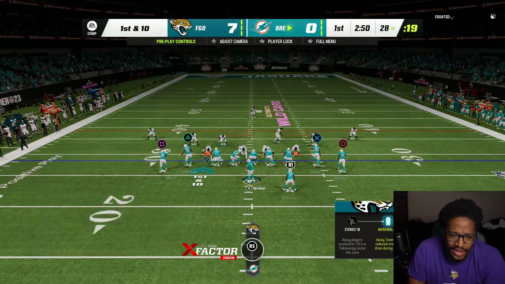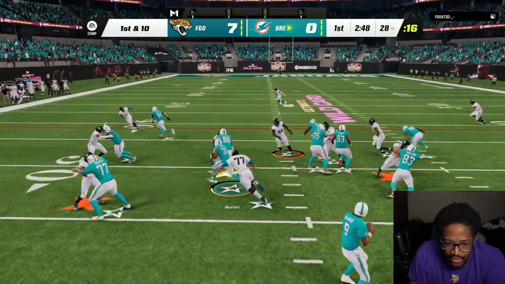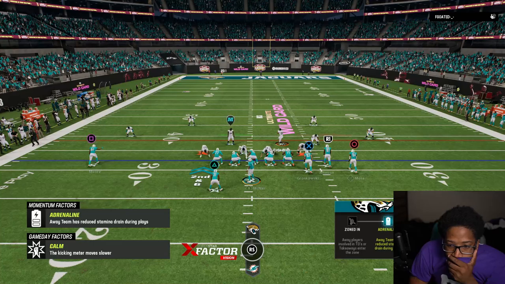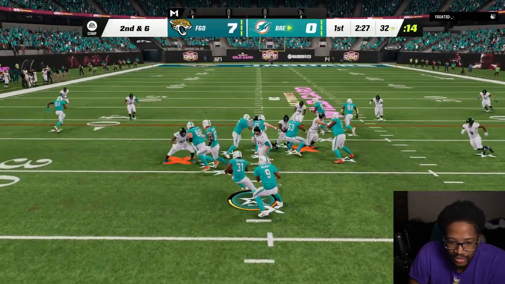All right, let's see what we got here. So, he runs both man and zone. So, we'll see what Mostert got. Ooh. I had to move. Damn it. So, deep route, man. So, he's a man type user.